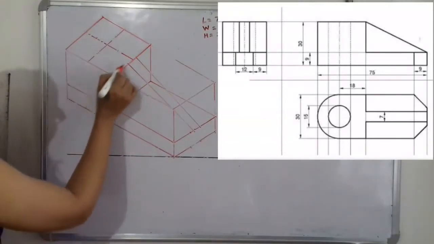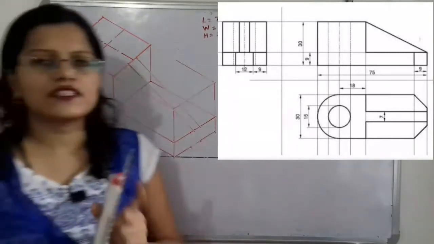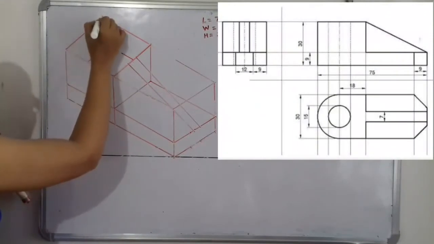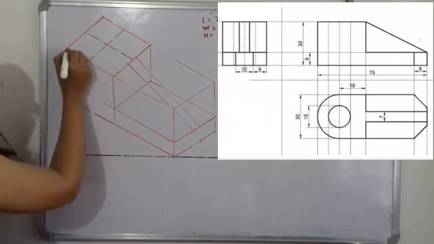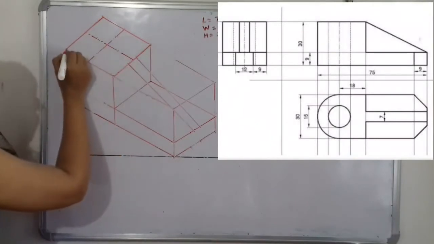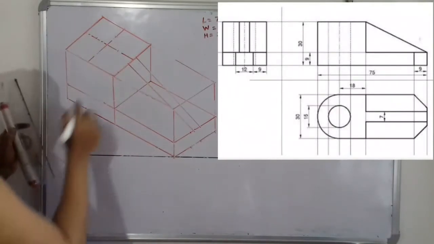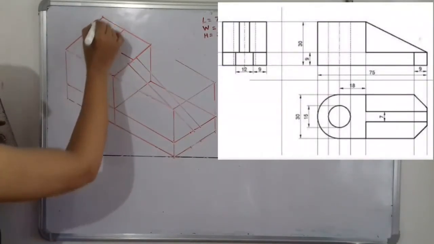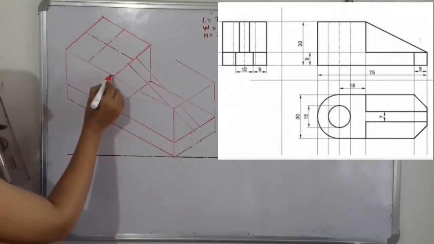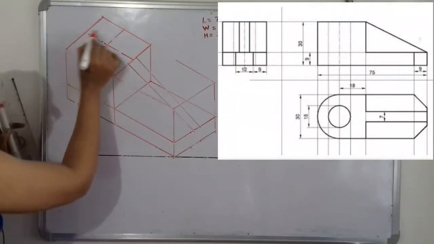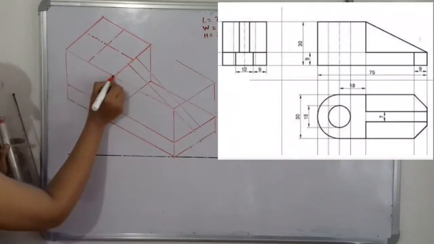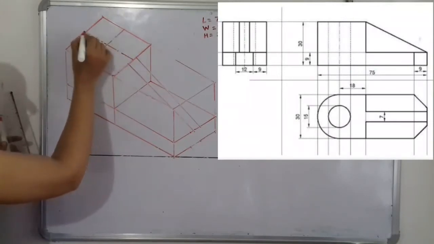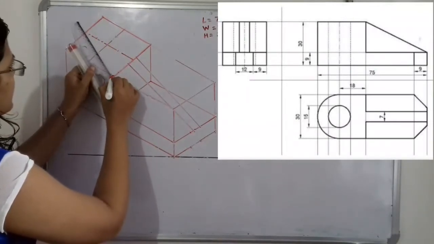So if we observe, for this block there is a larger included angle and a smaller included angle. So these two lines that are joining, here the angle is the larger included angle, and between these two lines this is the smaller included angle. Now these larger included angles are important. From these two corners we have to take the line, and we have to join the middle point of the opposite sides. So for this corner, what are the opposite sides? These two lines are the opposite sides, and these two are the middle points. So now we will join this.